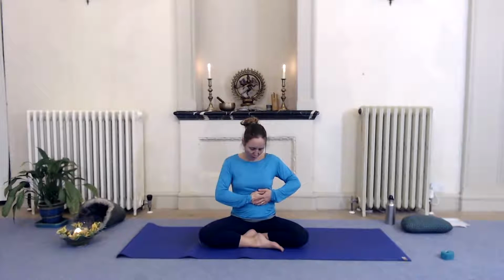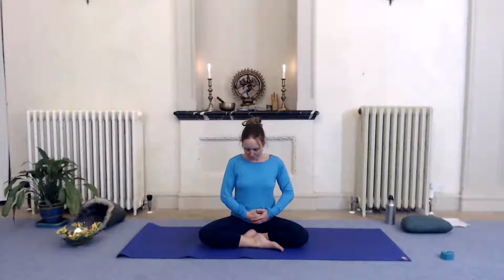Bring the hands onto your belly and over onto the right side. Putting one palm on top of the other hand. Gently moving the palms, the hands, up first, and then across over your diaphragm area, and then down the left side. And then across the bottom. So you're circling, a bit like a square, but it can be done in a circle as well. And you're going clockwise. If you're imagining your belly is the clock and it's facing outward, if that makes sense. So you're gently following the pattern of your colon.